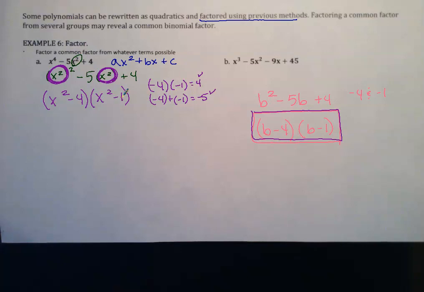Well, this is x squared minus, does 4 have a square root? What is it? Okay, so this is actually x squared minus 2 squared. And the other one, we have x squared minus, is there a square root of 1? Yeah, 1 is the square root of 1. So this is the same thing as 1 squared.